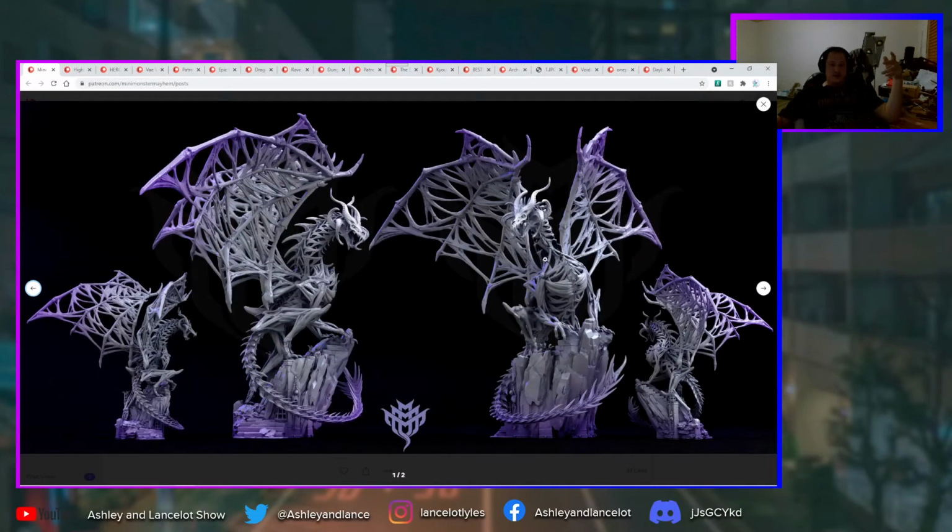Looks like it's gonna be the skeletal. That's a lich. That's a Draco lich. That's not a skeletal dragon. It still has some meat and flesh on its body, but you can make this a Draco lich, or you can make this a skeletal zombie dragon. So forth. That's really up to you as a DM or some game table as well.